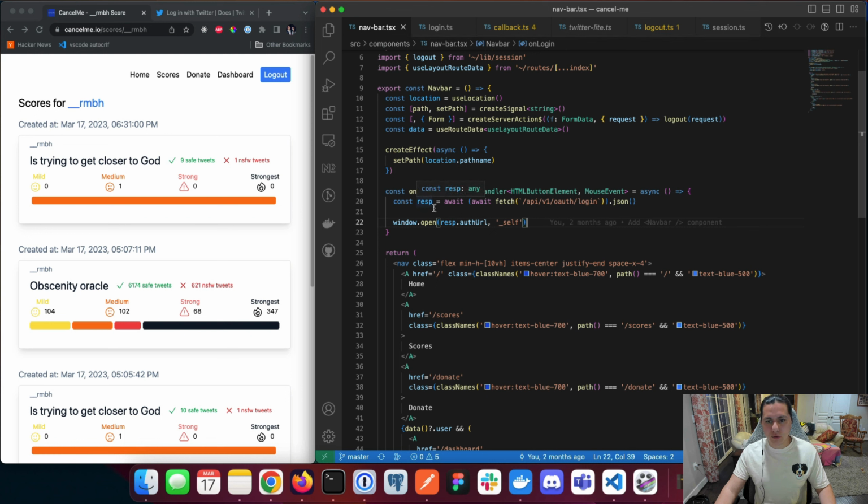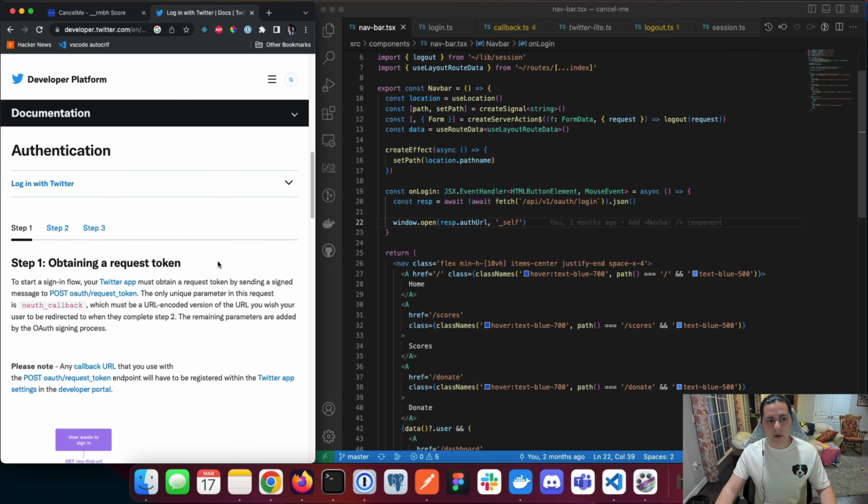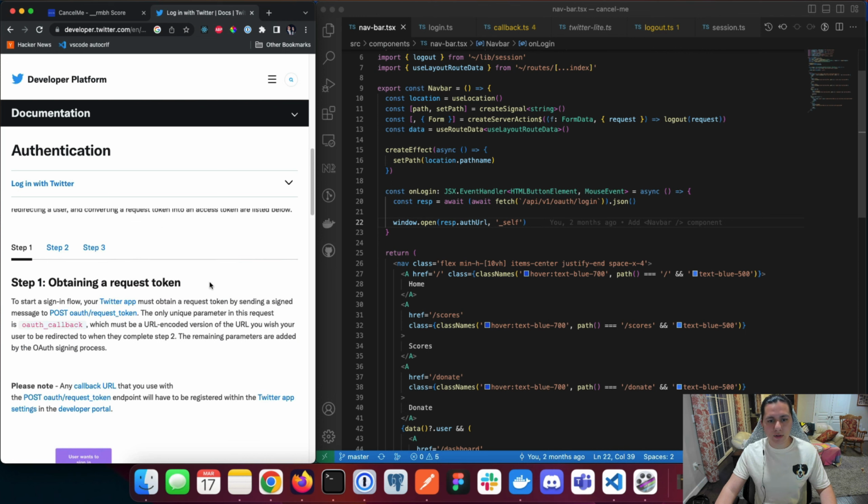I wanted to quickly go over how the authorizing with Twitter functionality works, because it really confused me at the beginning and I had no idea what I was doing. In order to log in with Twitter, it uses something called OAuth, which is an authentication flow that allows you to verify that a user is granting access to your application, and you can make requests on behalf of that user. The first thing we have is when you click the login button, it's going to execute this login function.